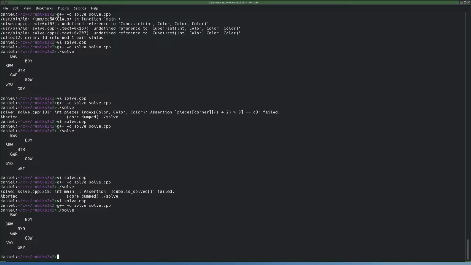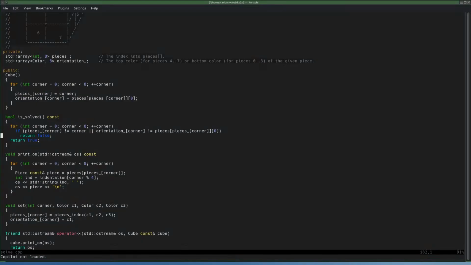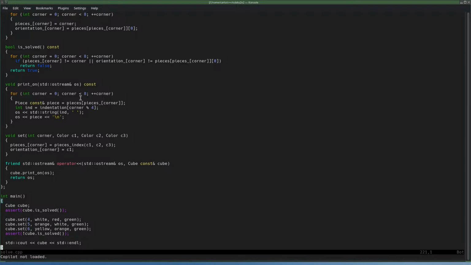Oh. What the F? It's still printing it like this, so maybe the printing is wrong. Oh, that was nasty. So if that's true, so is solved was broken, so that it looked like it was still solved, and it prints that it is still solved. So obvious conclusion, set is not doing anything. But apparently there were two bugs that were partially, how do you say that? Cancelling out.